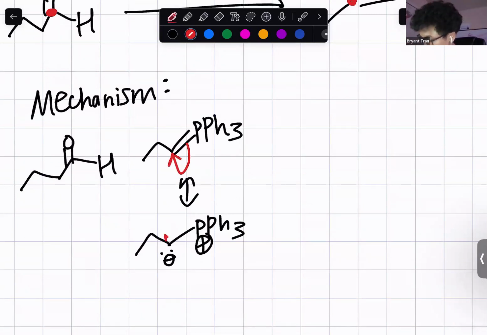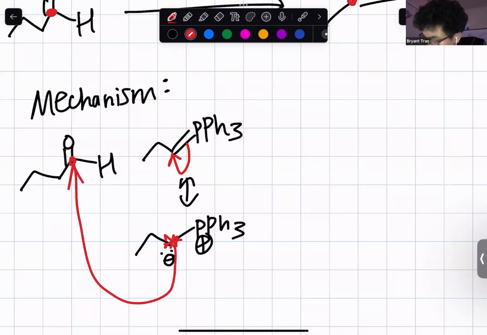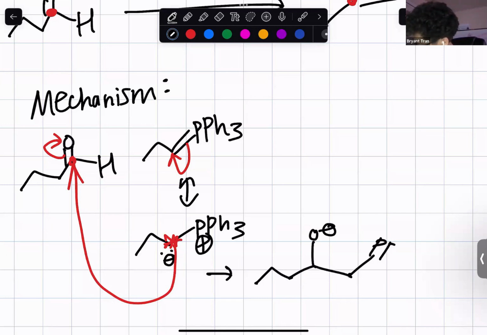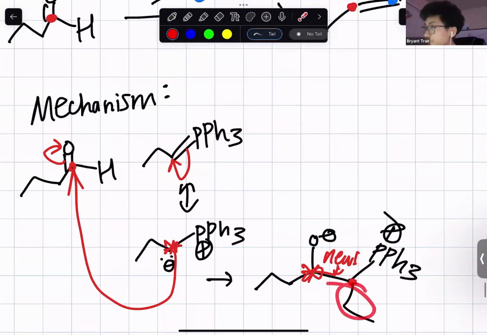This negative charge carbon here is my star carbon. This carbonyl carbon here is my dot carbon. The star carbon is going to attack the dot carbon, push the bond onto oxygen, and give me this intermediate right here. Right, where this is the star carbon, this is the dot carbon, this is the new bond between the star and dot carbon. The dot carbon here is attached to an ethyl group, like that.